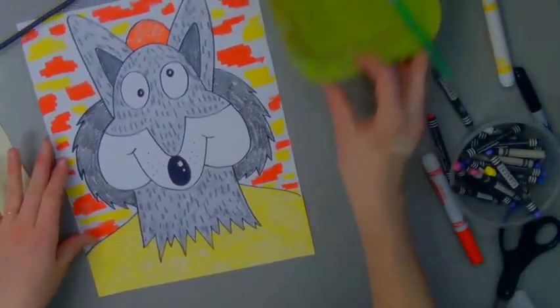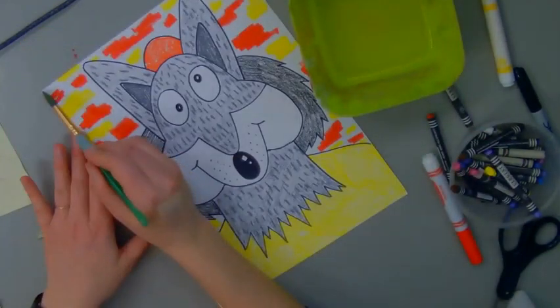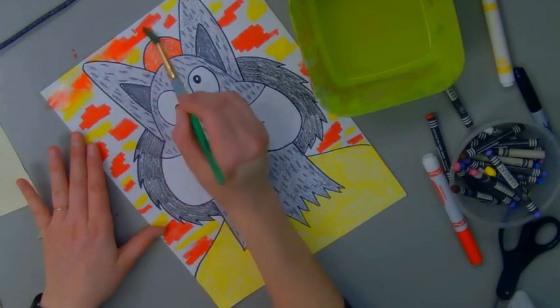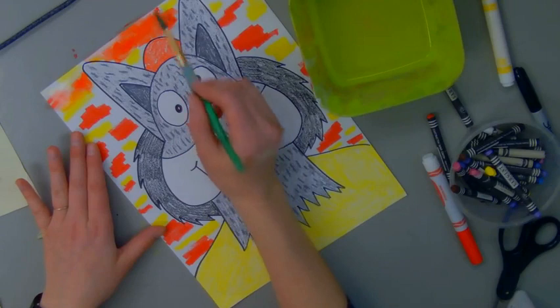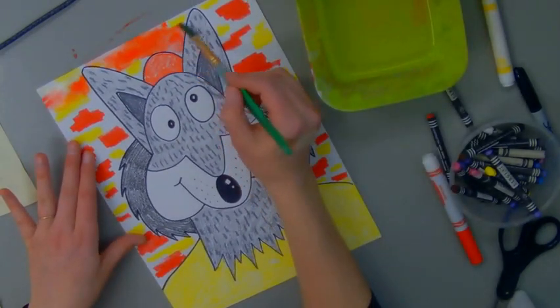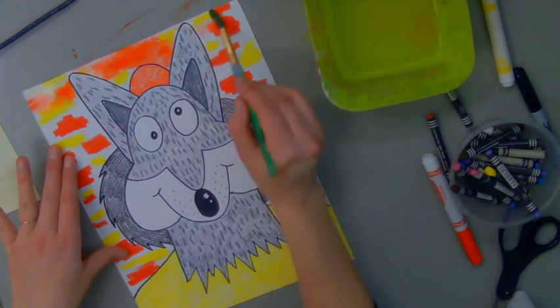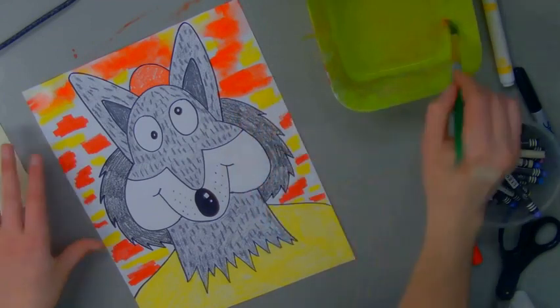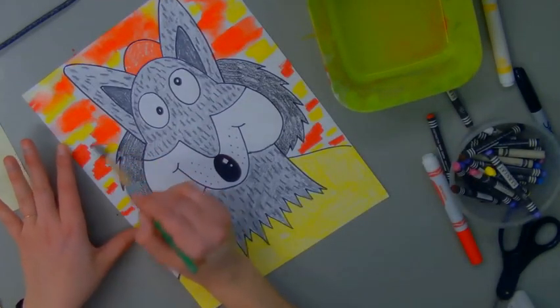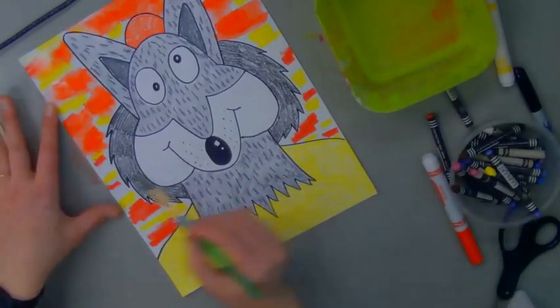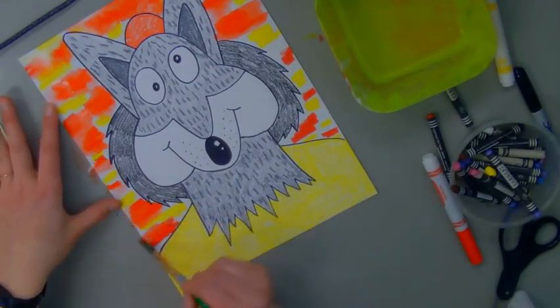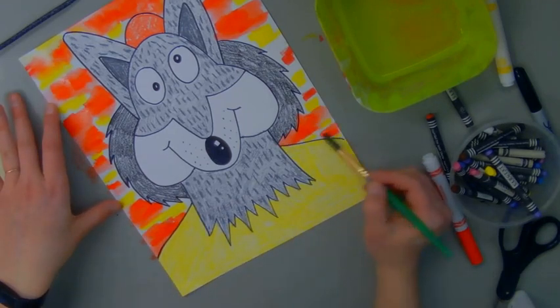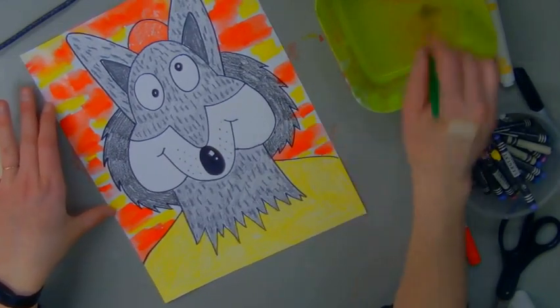So next I'm going to take my water with my paintbrush and I'm just going to do a quick swipe over my colors. I don't want to add too much water. I don't want to get a puddle. Every once in a while, I'm going to kind of stop and clean my brush so that I don't mix too much of my yellow and red. I'm kind of going over my red areas first. So I'm going for a little bit of a tie dye effect. So I do want my red and yellow to kind of mix a little bit, but not too much. That's why I'm only painting back and forth.